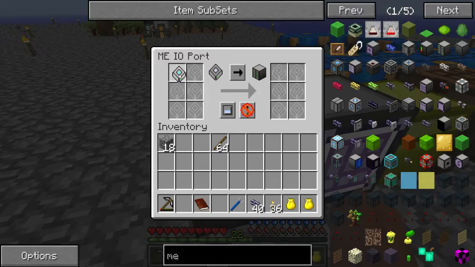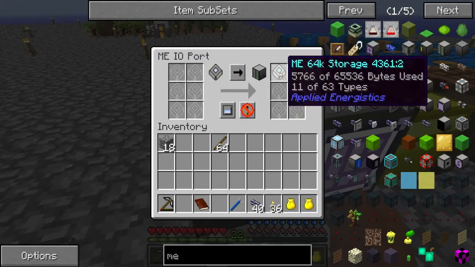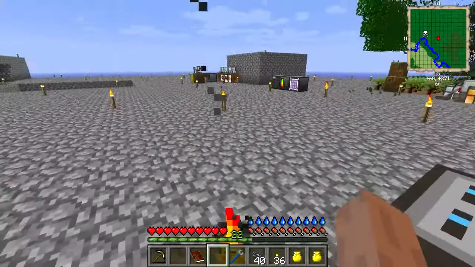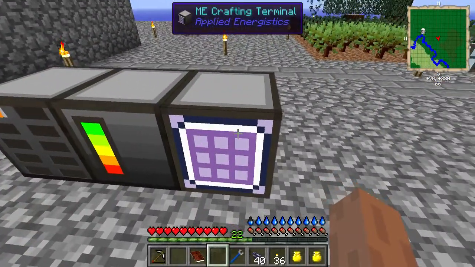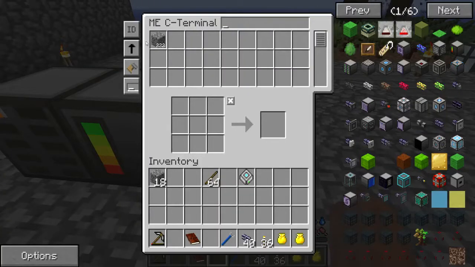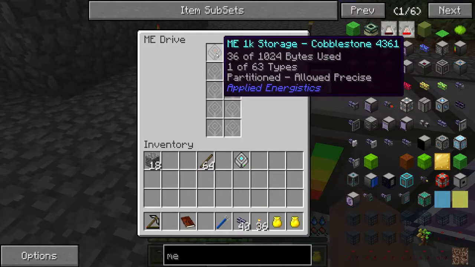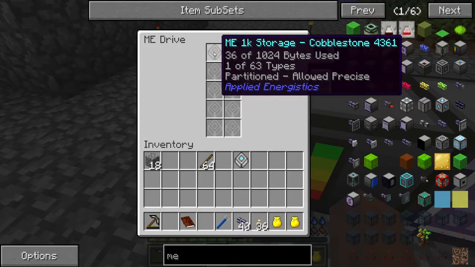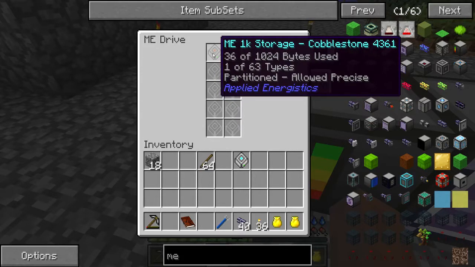So let's see. So we'll drop this in there. And that should now move to the right side, and now there's 11 in there. So let's take this out and see if this worked. So if we go over to my ME network, what should we see? We should see cobblestone. Voila, there we go, cobblestone, 222. Oops. So if we go to here now, we'll also notice that that contains one type of item, and it's got 36. 36, is it stacks? Yeah, I believe so.